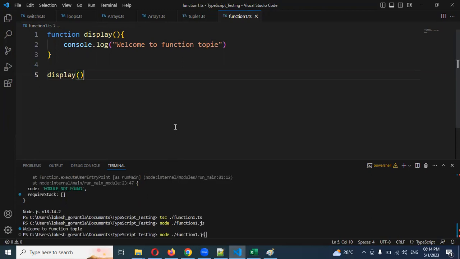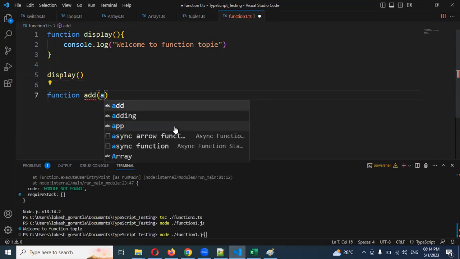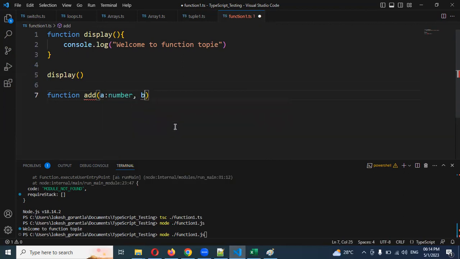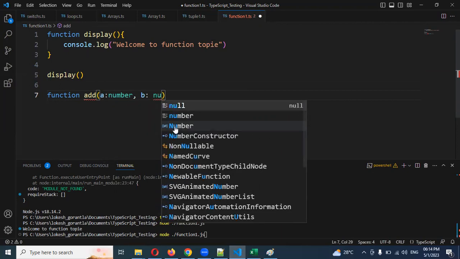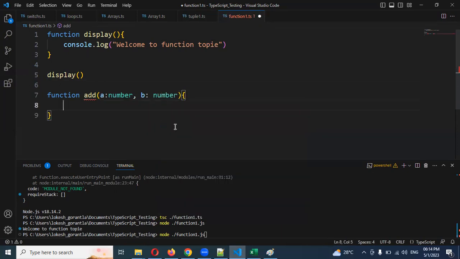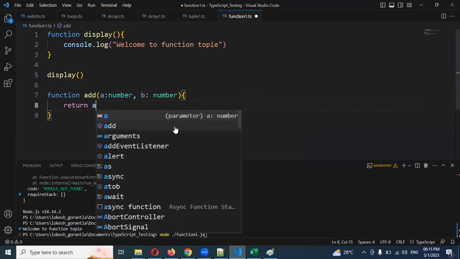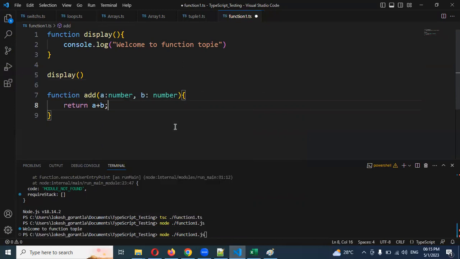We can also name a function with parameters and a return type. For the function add, I'm going to mention a colon number, and b colon number. Then for the return type, I want to return a plus b.